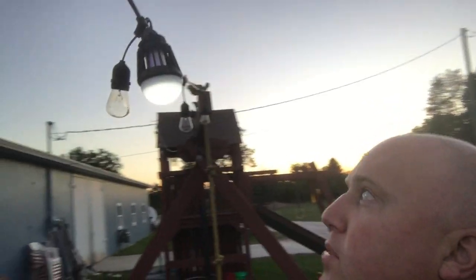And we'll see if we can zap a bunch of bugs and have a whole bunch of mosquitoes on the ground right there at night. That'd be awesome. I'd love to just sit here and listen to the zap, zap, zap, zap, zap.